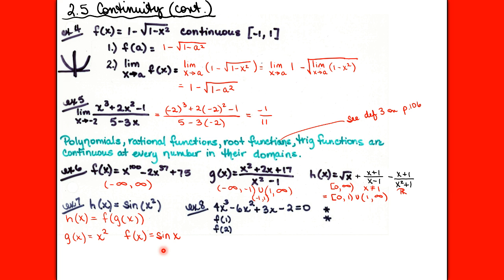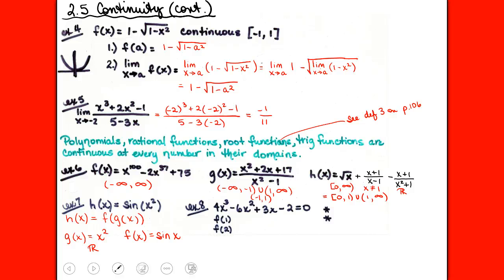In order to figure out continuity for that composition, it says, first off, it's going to be continuous at a if g is continuous at a, the inside function. Let's start with the inside function. The inside function was x squared. So where is that continuous? All real numbers, right. My justification would be all polynomials are continuous everywhere, right?